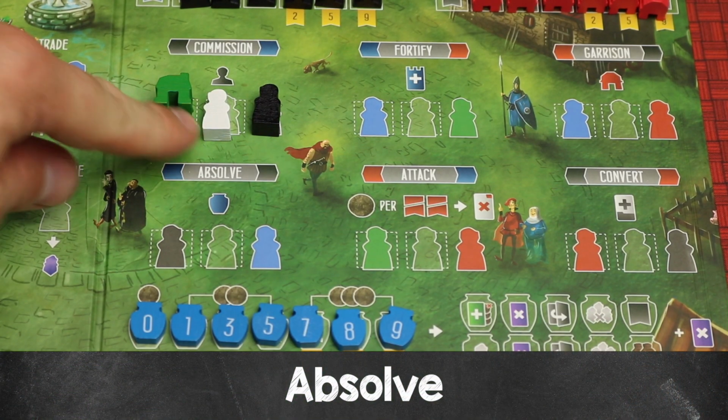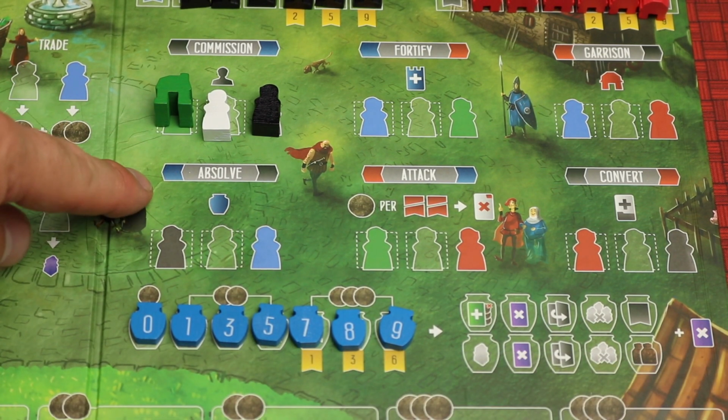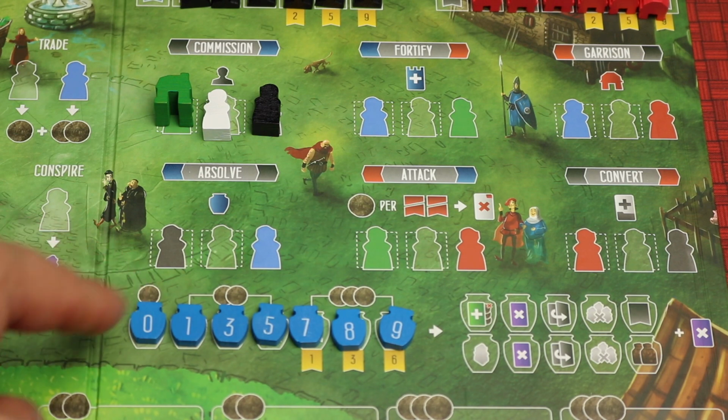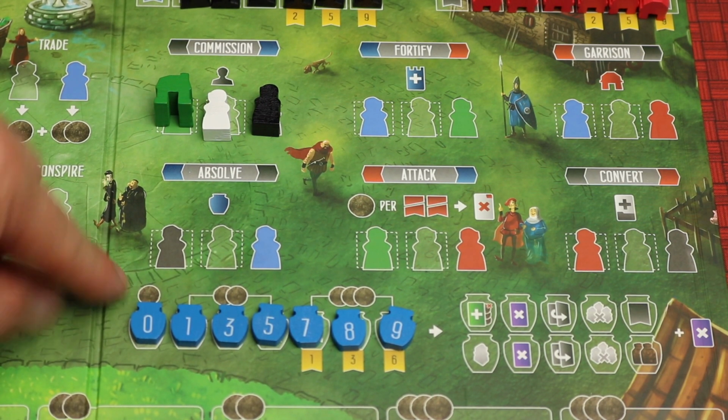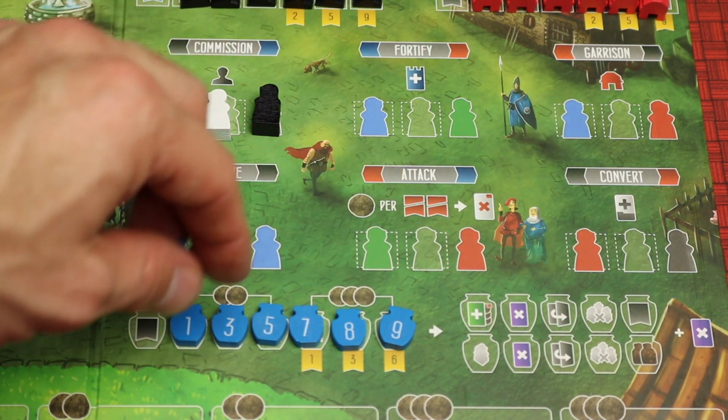Then when you take the Absolve action, you'll need to, again, place these 3 workers, and you're going to need a certain amount of influence, but you're going to gain faith. And so here, you'll also have to pay silver. For this one, we don't need any influence, 0, but we have to pay a silver. We place this over here into any of these spots and gain the reward.